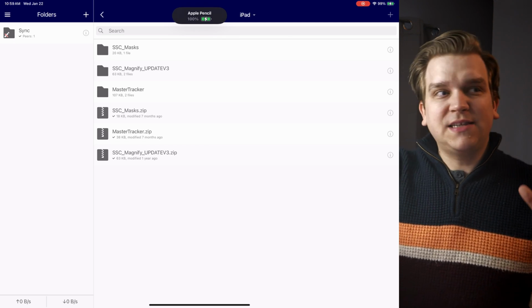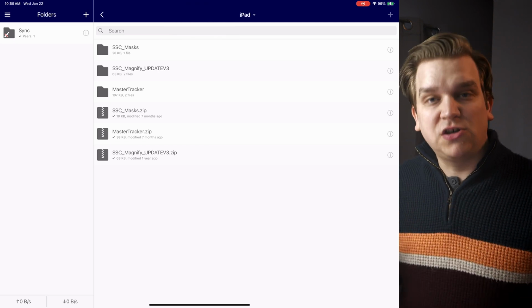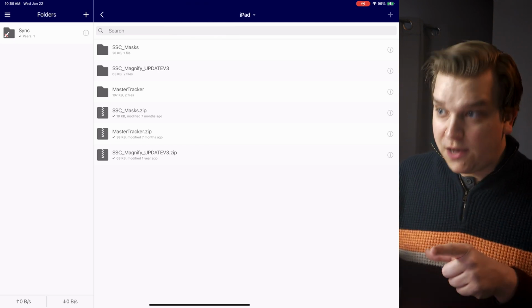But specifically, I wanna talk about one relatively new feature they added that I think is legitimately the biggest update to Resolve on the iPad since it launched. And this update does have to do with those Fusion effects and presets and how you can get a lot more power out of them right on the cut page. With this small update. I have my iPad here where I'm recording, and the first thing I want to do is a small review of how to get some external tools into Resolve on the iPad.